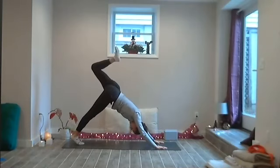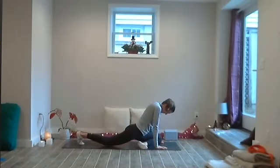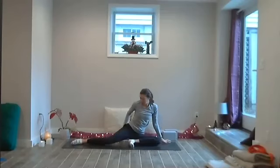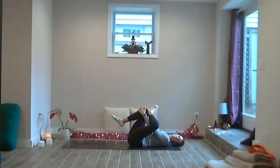If you're on your back, find that figure four. If you're in your downward facing dog, lift the left hip, stack it over the right hip, and then bring that left knee towards the left wrist. You can settle onto that right leg on your stomach for pigeon. You can bring blocks under your arms for pigeon. And if you prefer to be on your back, then just bring that left ankle to the top of that thigh. Use this shape to connect with our hearts, to connect with ourselves.